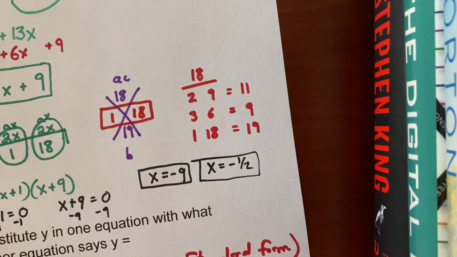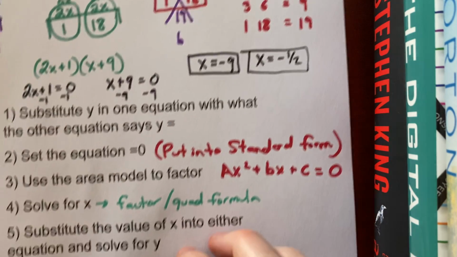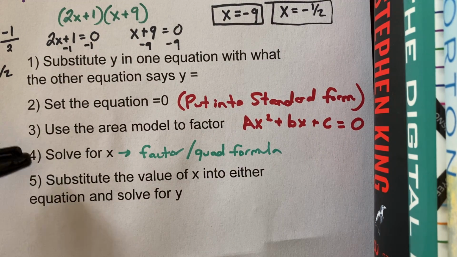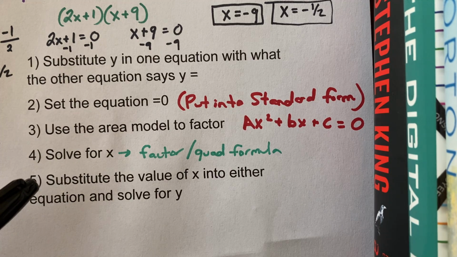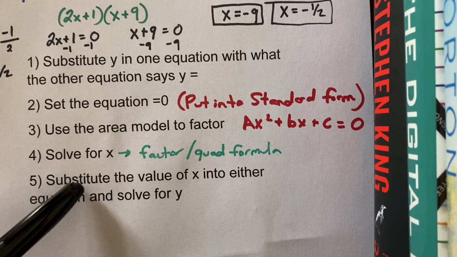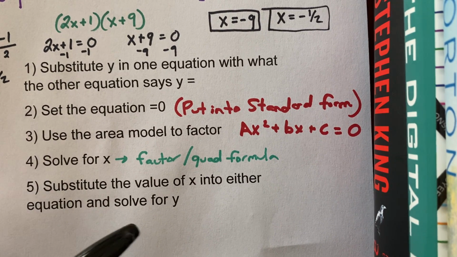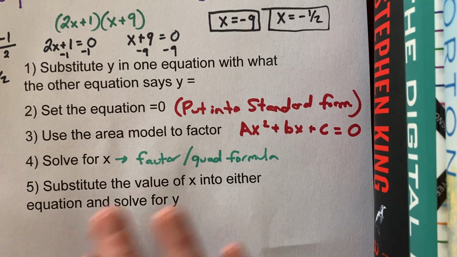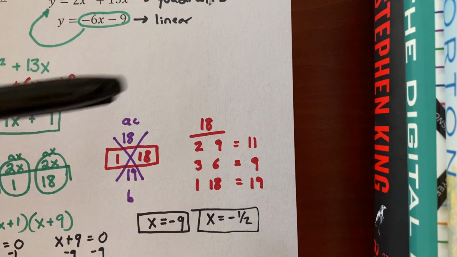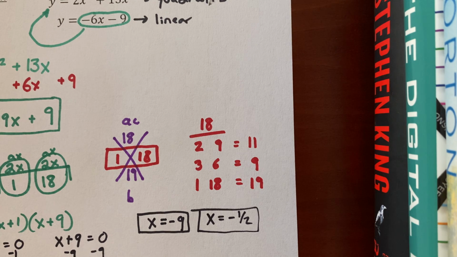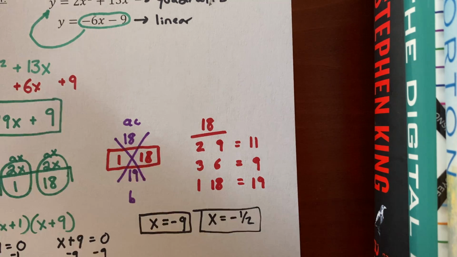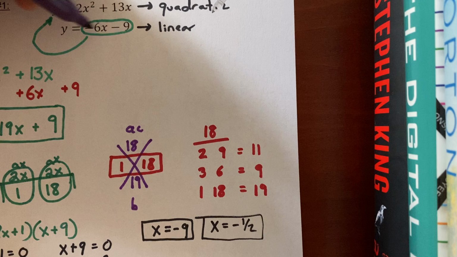We are almost done, right? That is not my final answer because I still have that last step that I need to do. I just got done solving for x. I know x equals negative 9, and I know x equals a negative 1/2. I'm now going to plug those values into either one of my two original equations, and then I'm going to solve for y. I'm going to use this little white space up here. This is where I'm going to write my final answer. So I'm going to take my second equation just because it's a lot easier. It's a linear function. I would definitely recommend always plugging it into the linear function.